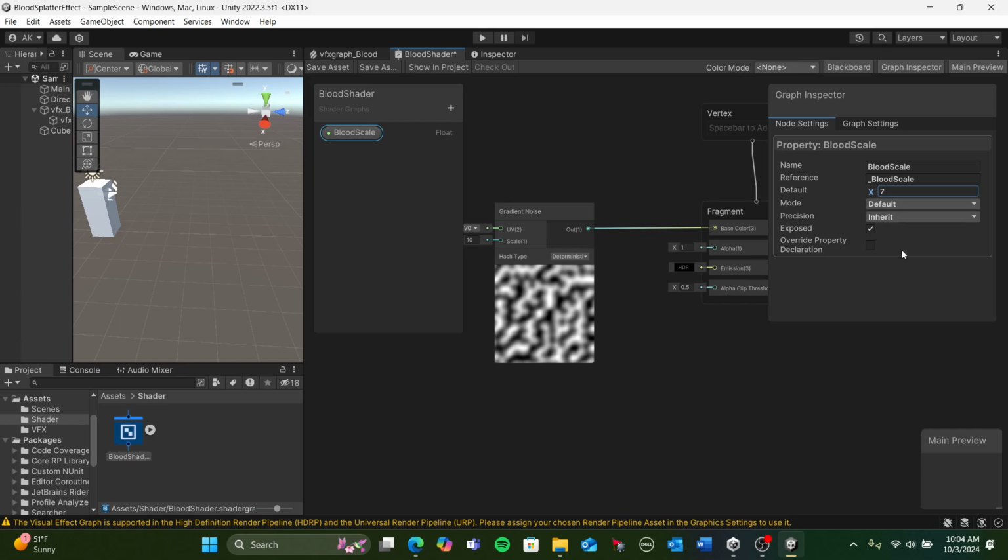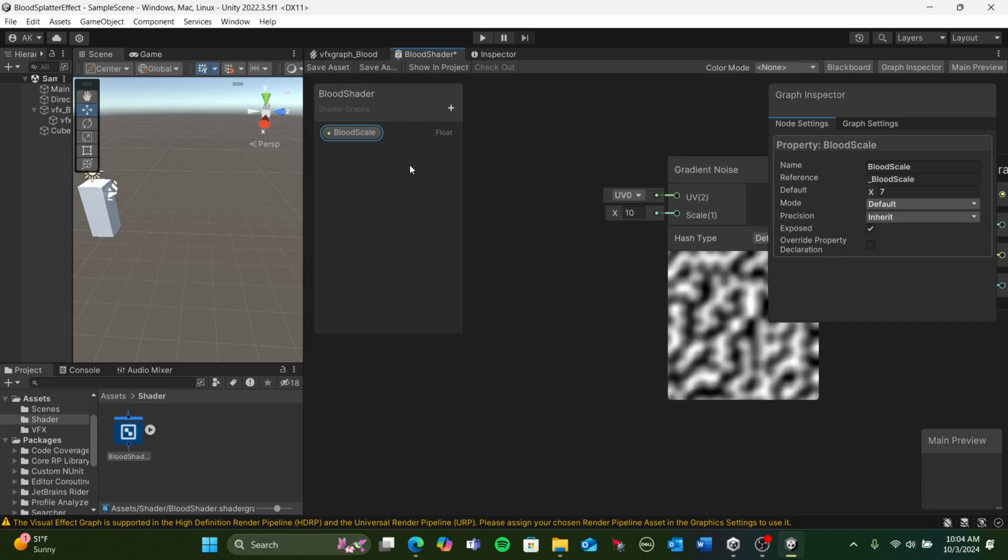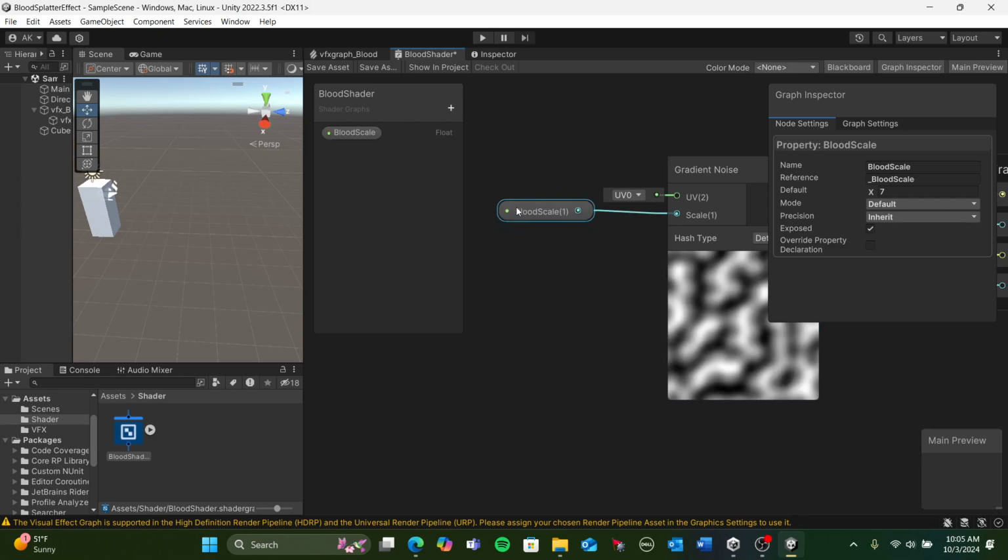We're then going to drag blood scale into the main window. And right where under gradient noise it shows scale 1, we're going to connect it to that. Press save, because we're going to pop over back to the visual effects graph.